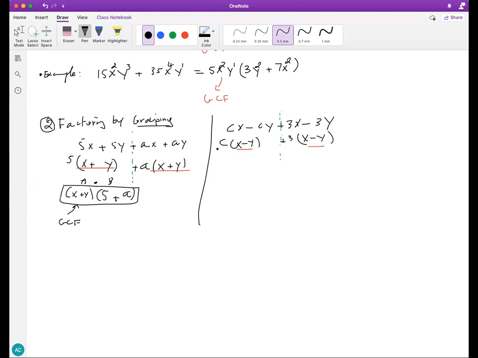What's the GCF between these two, the common factor? It's x minus y. So we're going to write x minus y first, then open the parentheses and divide both of these by the GCF. If you divide this by this, what's left? What's the quotient? c plus 3. That's right, divide this by this, you get 3 left. Again, once you turn your expression into a product, that's the purpose of the question, to factor it or turn it into a product.